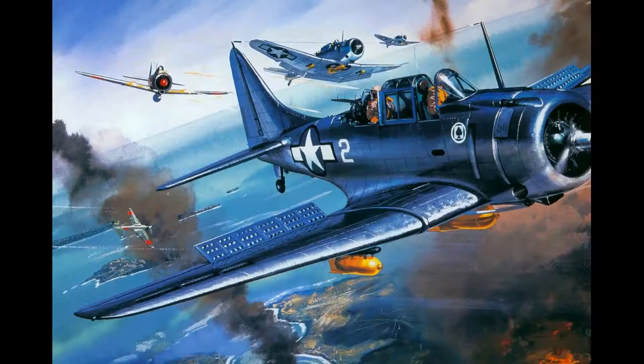When war came to the Americans in Hawaii, two squadrons of Marine Air Group 21 were stationed at Ewa Field: VMSB-231 flying seven Vought Vindicators, and VMSB-232 equipped with 19 SBD-1s and three SBD-2s. Three carriers of the Pacific Fleet each had two Dauntless squadrons aboard — VS-6 and VB-2 from the Lexington, VS-6 and VB-6 on the Enterprise, and VS-3 and VB-3 on the Saratoga. One of the first American aircraft to see action was the Dauntless from Enterprise's Scouting 6, about 250 miles west of Oahu on its way back from ferrying Marine F-4F Wildcat fighters to Wake Island. Warned of suspected Japanese forces, the SBDs were launched fully armed with 500-pound bombs to search the area.